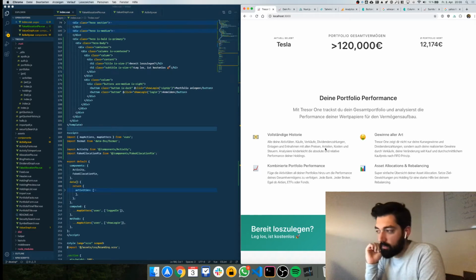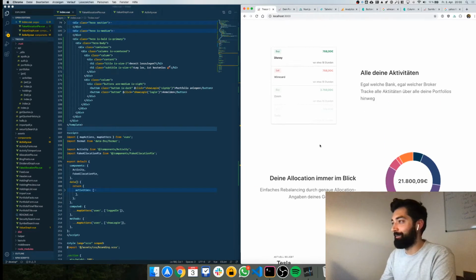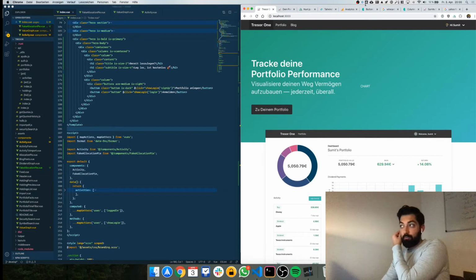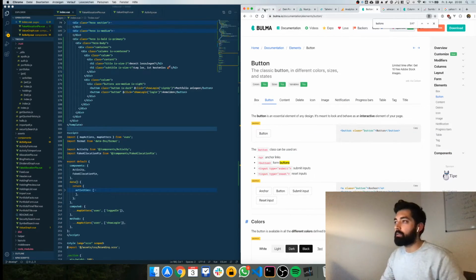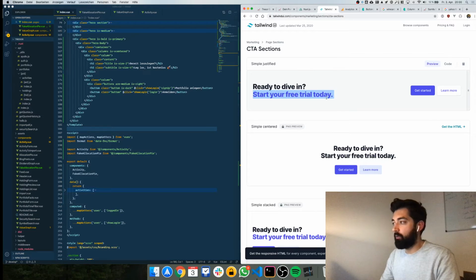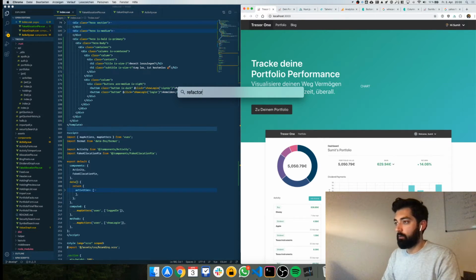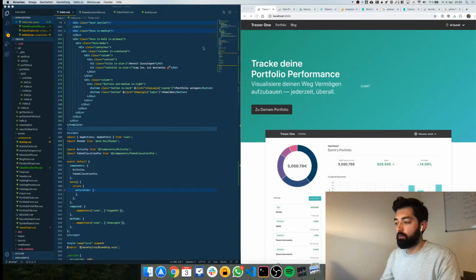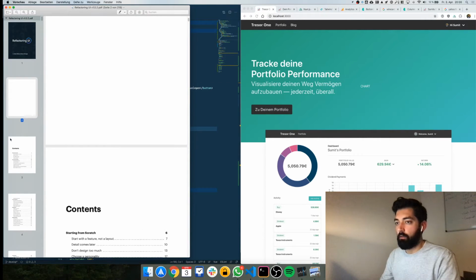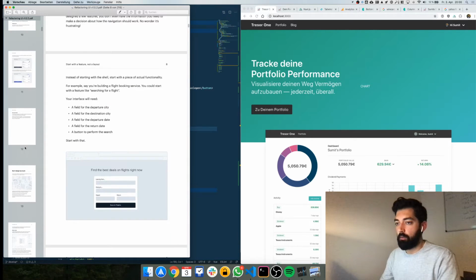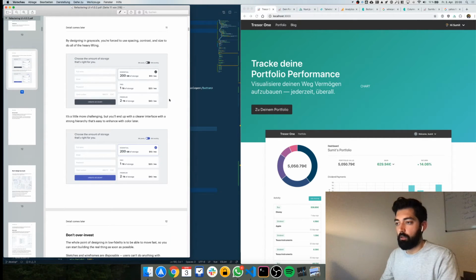Vlad asking if it's Tailwind. Good question. Actually the CSS framework I'm using is Bulma, but I use a lot of Tailwind for inspiration. I also bought the book Refactoring UI, and I take a look at it every time because it's just incredible how they explain everything.